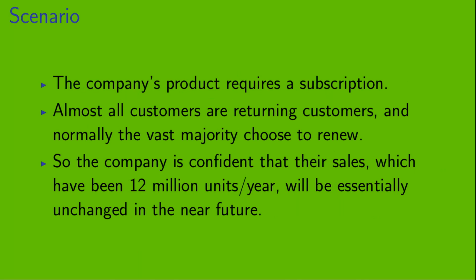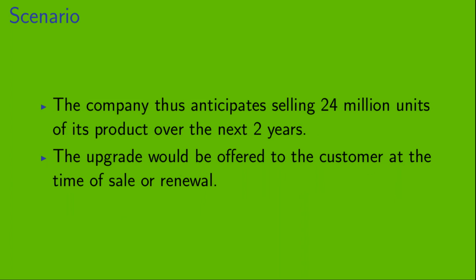Now, the company's product requires a subscription. Almost all customers are returning customers, and normally the vast majority choose to renew. So the company is confident that their sales, which have been 12 million units per year, will be essentially unchanged in the near future. The company thus anticipates selling 24 million units of its product over the next 2 years. The upgrade would be offered to the customer at the time of sale or renewal.